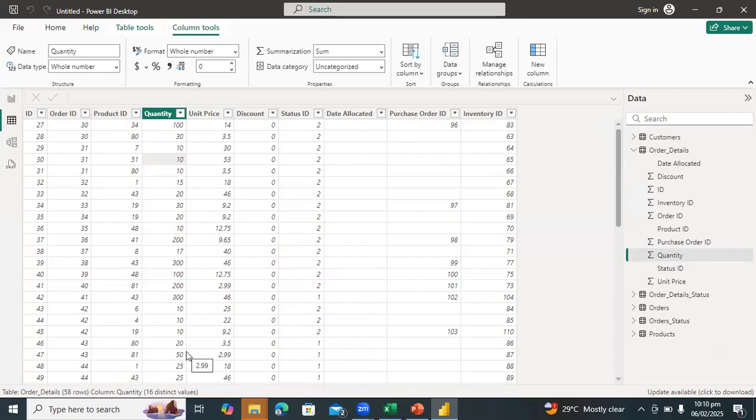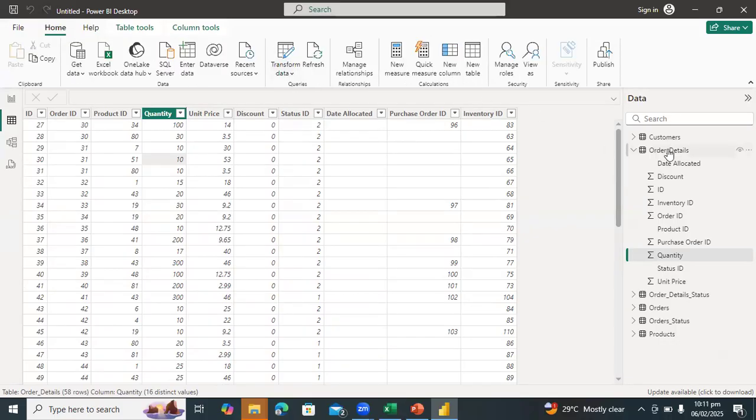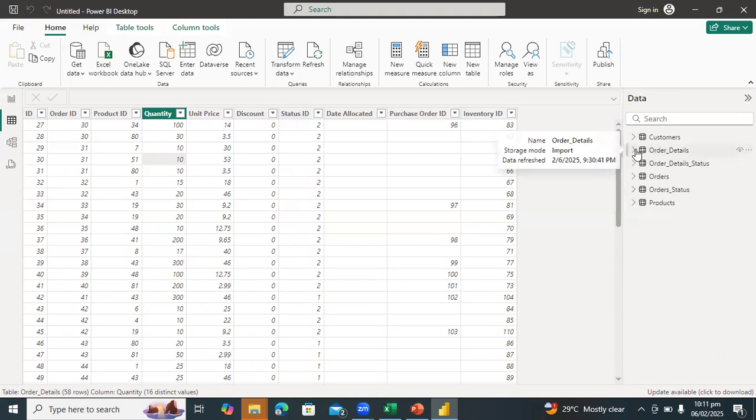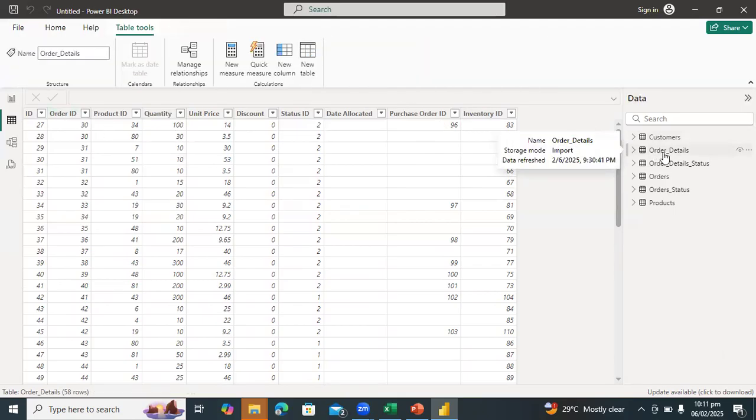I can do that by going to the home tab. We are dealing with the other details table. On the home tab, just click on new measure.